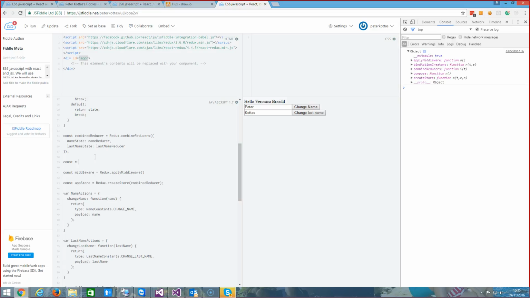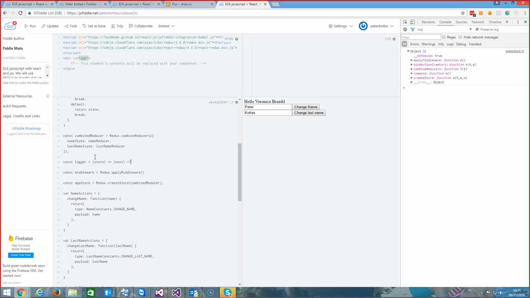So for something to be a middleware, I've said this will be a logger, so it needs to be defined like some sort of arrow function, which first takes store, then it takes next.